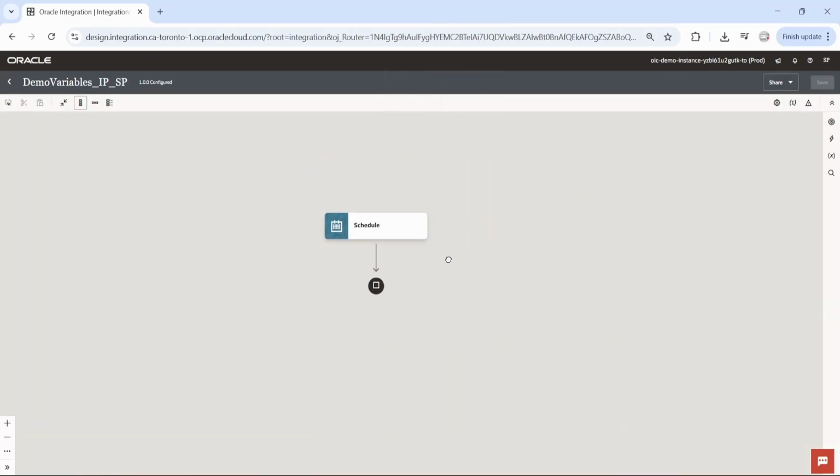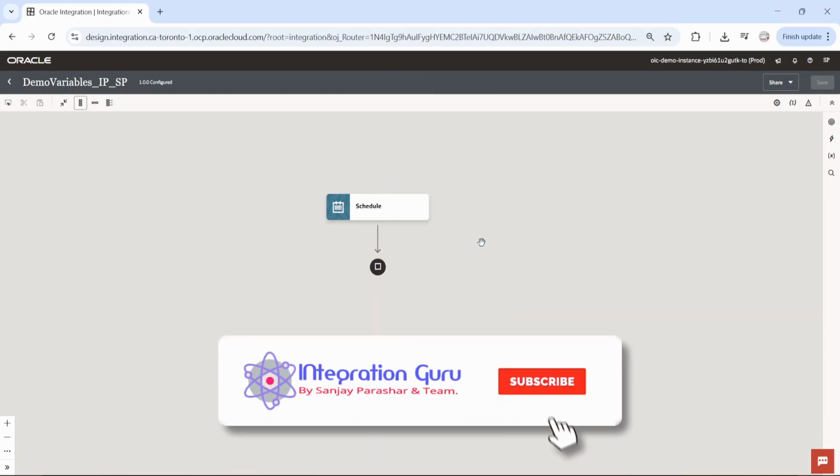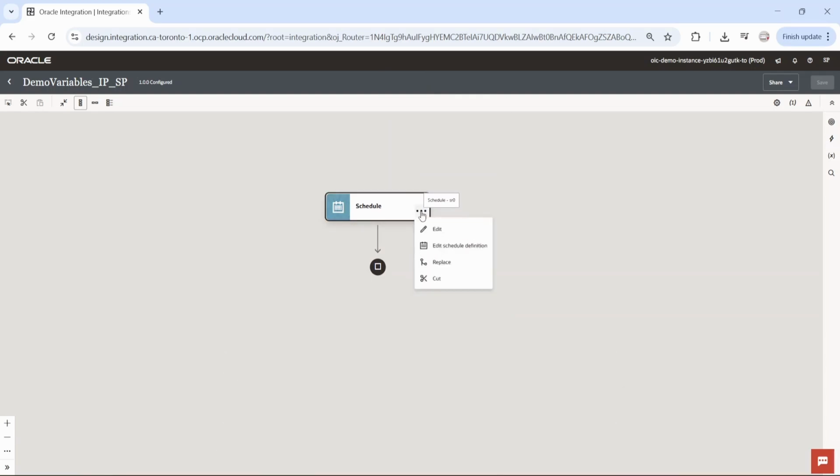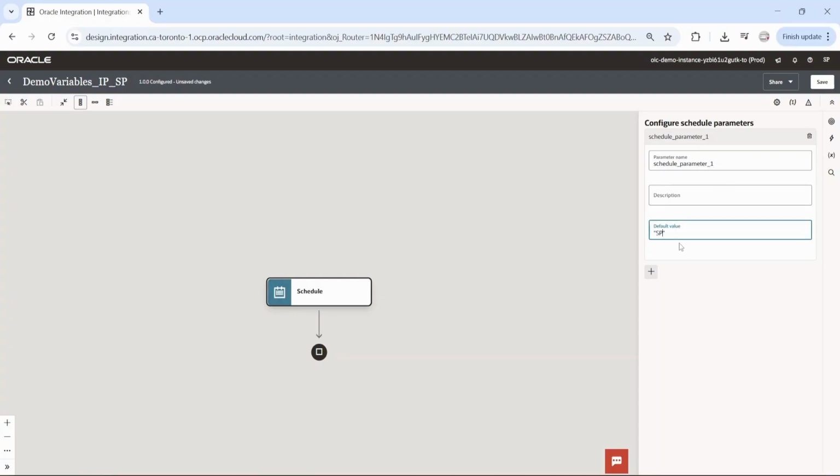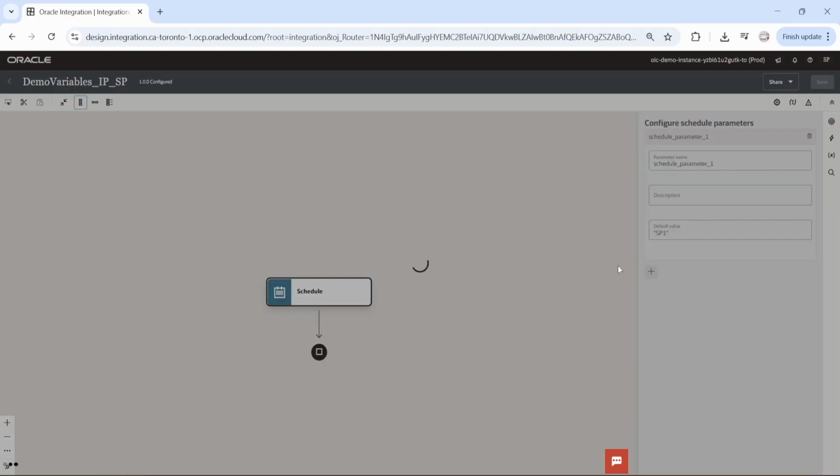and let's start with schedule parameters because I have already covered that when we talked about how to create a scheduled service. So under here, we can click on edit, and we can see that that's where you create a schedule parameter. So it's simple. We can just create a schedule parameter and initialize it here. And this value later on can be updated either dynamically through assign or data stitch actions, or it can also be updated manually while running an ad hoc or while running this particular schedule. So let's just save it.